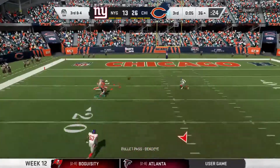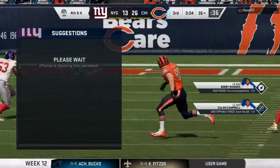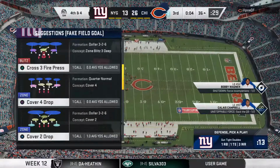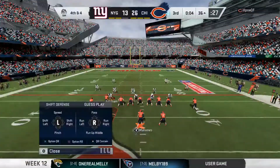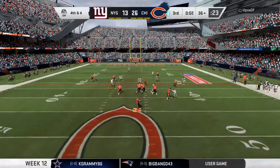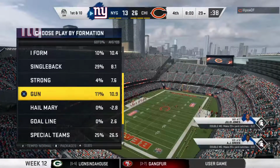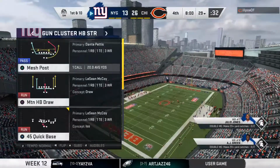Working from the gun, Mahomes. And that will be incomplete. Mahomes pass. Intended for Amari Cooper. Incomplete. It's now 4th down. And this should be the final play before the quarter ends. Here we go. Mahomes going to go on 4th down. Into double coverage, and it's intercepted. Picked off near the 29. Back now at Soldier Field. It's the Giants with possession of the football, but needing points as we start quarter number 4.